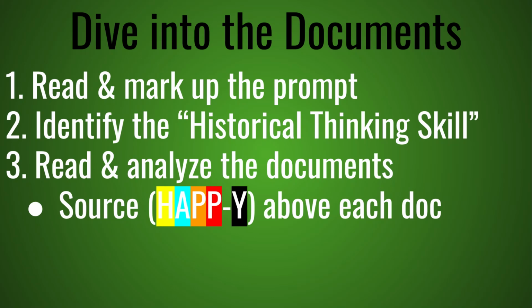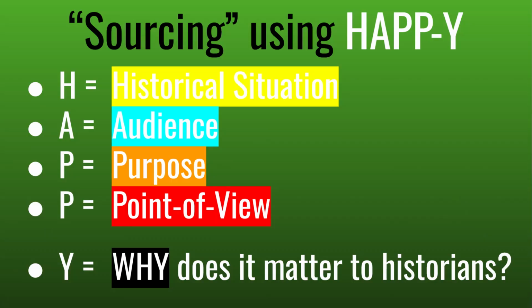All right. For each document, I would recommend taking a look at that sourcing information that's going to be preceding each document. Look at that information before you even read the document and see, is there anything about the historical situation or the audience or the purpose or the point of view that stands out as like, oh, I could offer a little analysis about that. And then in the course of our essay, of course, we're going to have to explain why that matters to us as historians. And so we want to do that before we even read the document. Do any of those stand out?